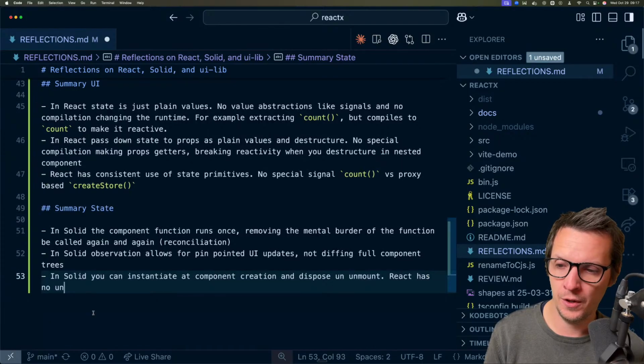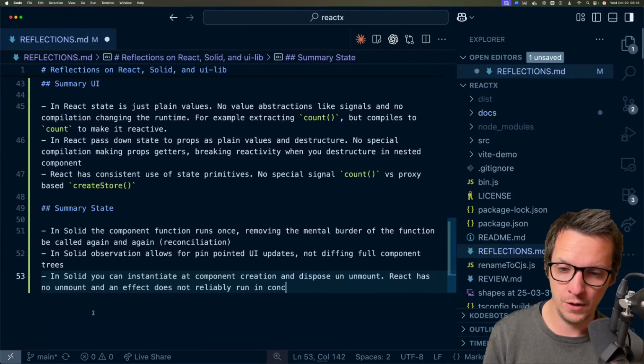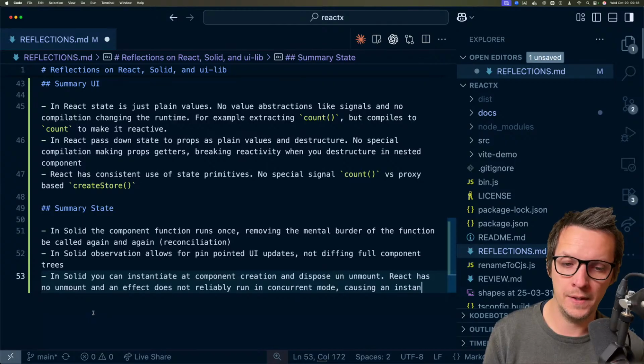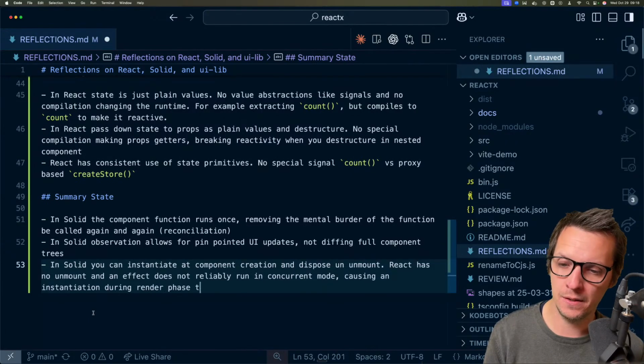React has no unmount, and an effect does not reliably run in concurrent mode, causing an instantiation during render phase to become memory leaks.